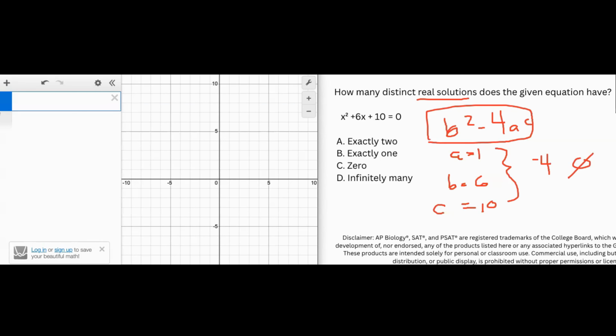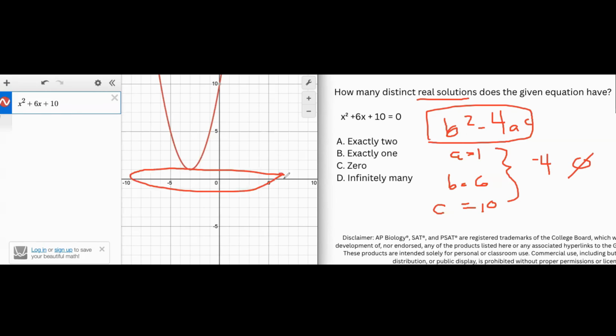There's also another easier way to solve. Let's try to figure that one out too. We can go into Desmos and type in our equation directly, where x squared plus 6x plus 10 equals 0. Basically, we're trying to see when it equals 0, which is a fancy way of saying when it crosses the x-axis. As you can see, if I take a look at the graph, it does not cross the x-axis at all, which also validates our answer that it's 0. So that's the faster way to solve as well, if you wanted to utilize Desmos.